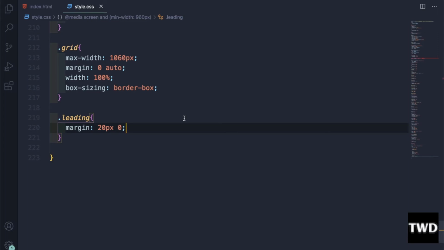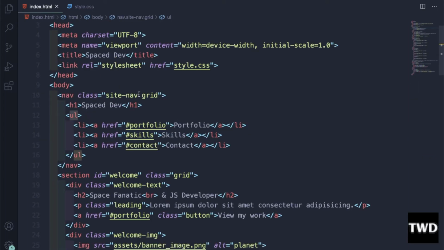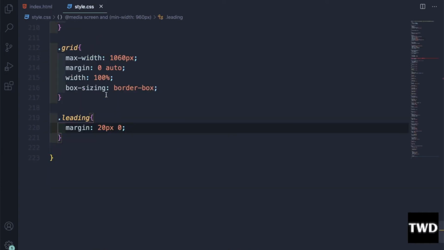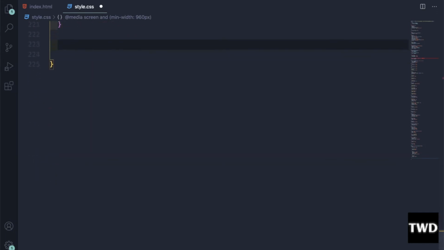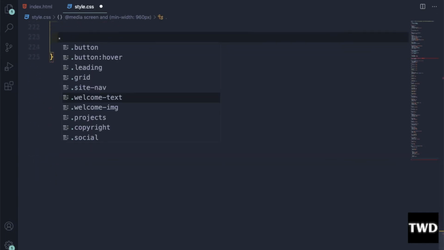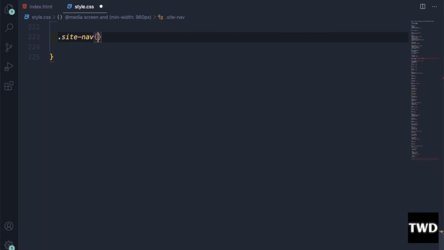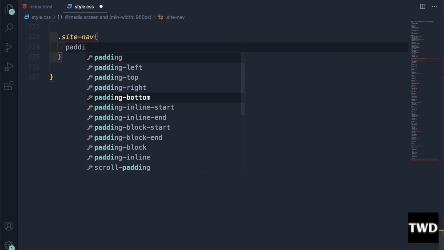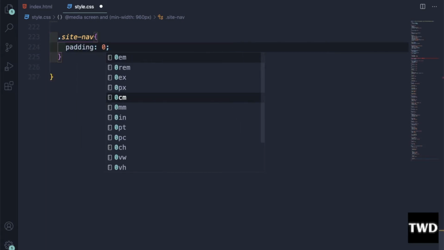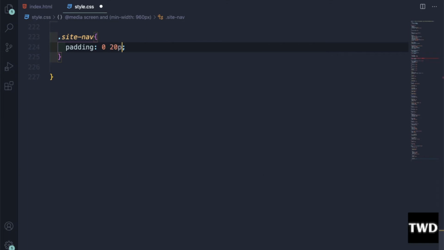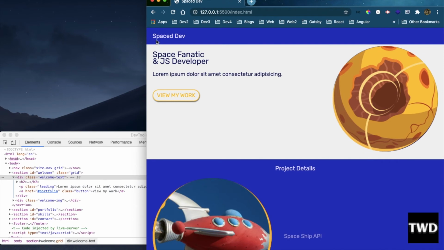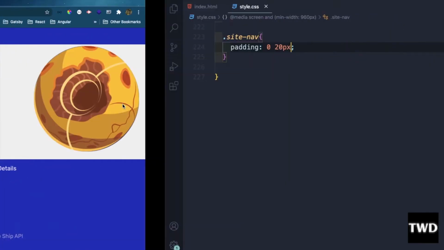So first we will target this. Let me copy it. Site nav, let us have some padding to it, top down 0 pixel, left right 20 pixels, so it will move it here, so it is looking nice.